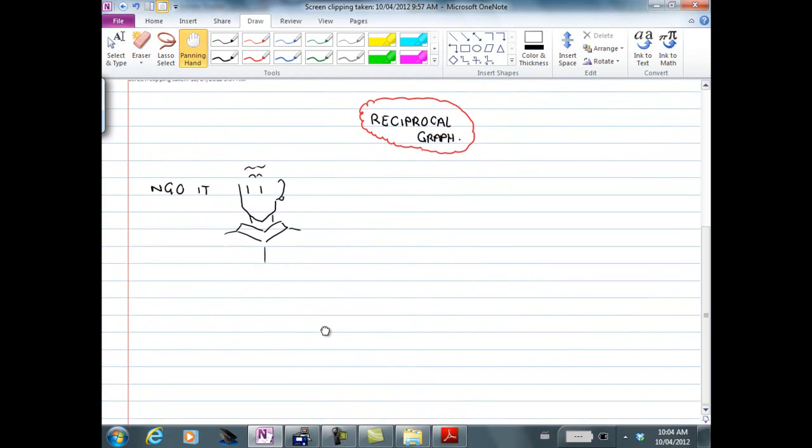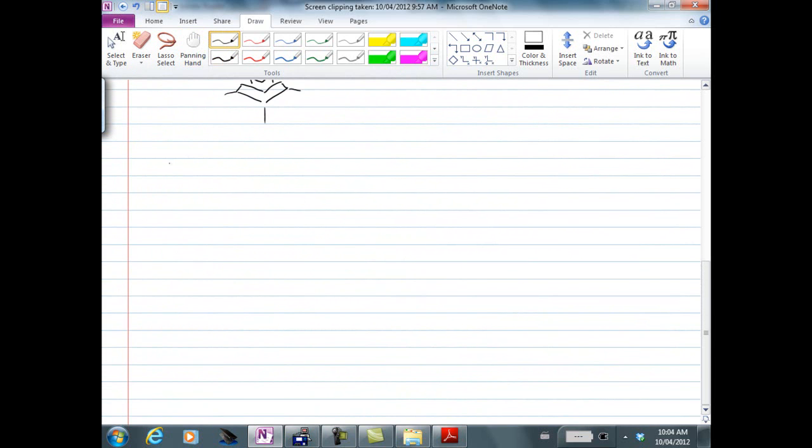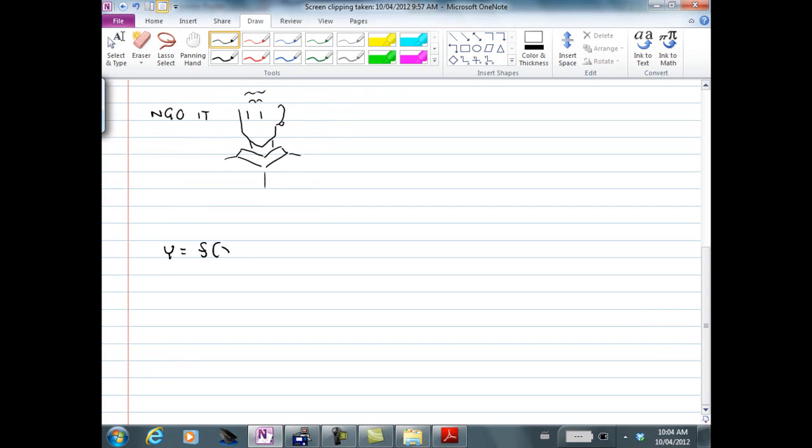So guys and gals, reciprocal graphs. Now, before I start, I'm going to show you where people make mistakes on this stuff. Reciprocal really means, for example, if you have y equals f of x, your reciprocal is going to be y equals 1 over f of x. That's the reciprocal. Reciprocal means I flip them. And 99% of the time, there's going to be a 1 on top. Okay? Keep it simple.